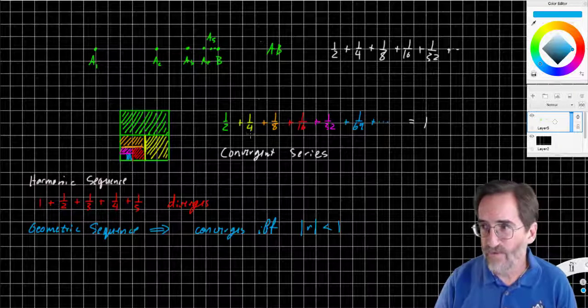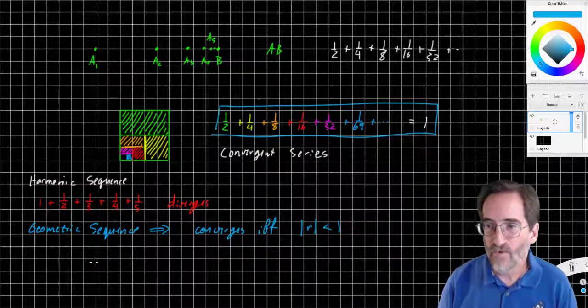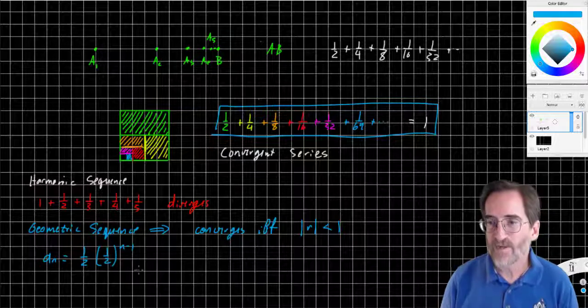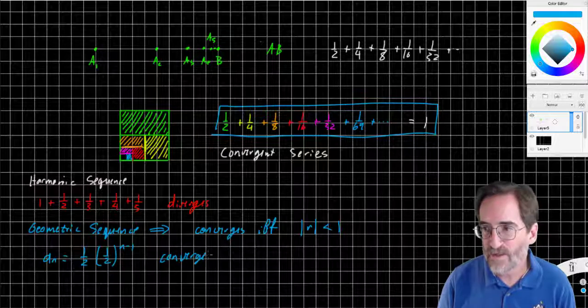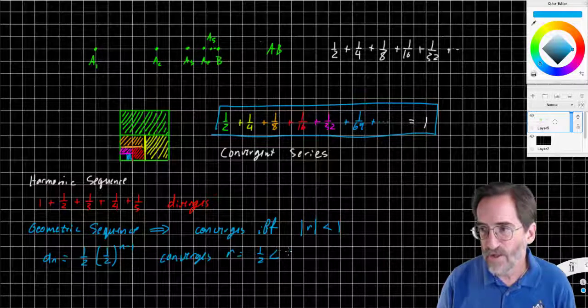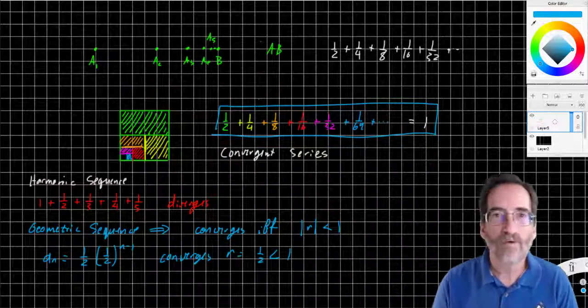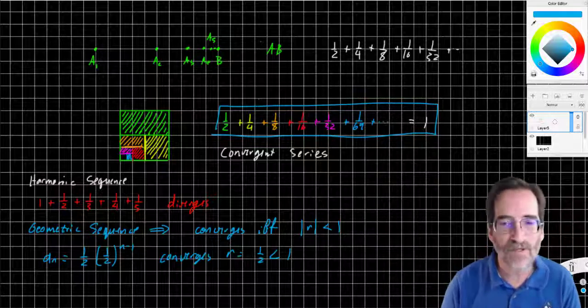Now in the series we had for the square, for example, 1/2, 1/4, etc., that can be thought of as 1/2, the first term, times the ratio 1/2 to the power of n minus 1. That's the nth term of this geometric sequence. And as a series, it converges because r equals 1/2, which is less than 1. Okay, so that's kind of the big idea. We're going to get into some specific formulas for the infinite sum, and we're going to do some limit notation things, but that comes in a later lesson.